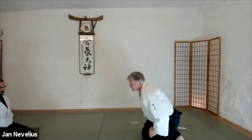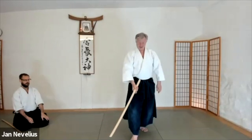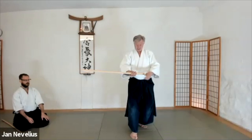So first of all, mu kamae. The sword rests on your front leg, and mu means empty. So the mu kamae is an empty kamae. From this empty kamae, you can actually go to any cut. So the feeling is you have all possibilities. It's open, it's empty. And the sword is very light, resting on your front leg.